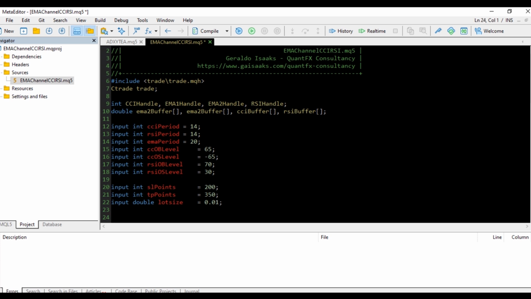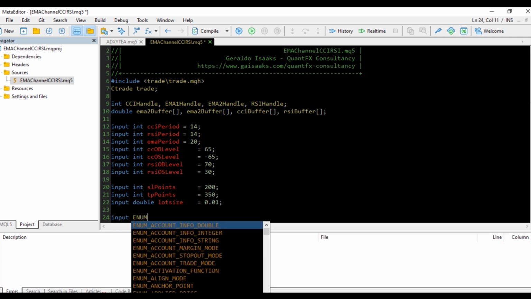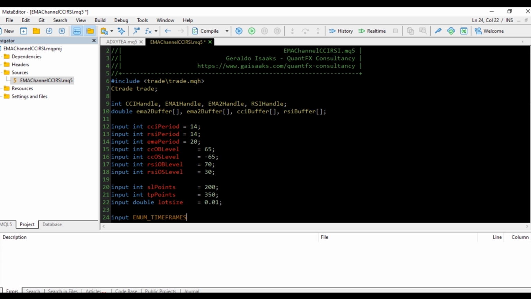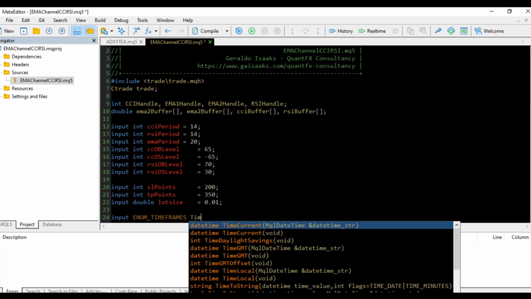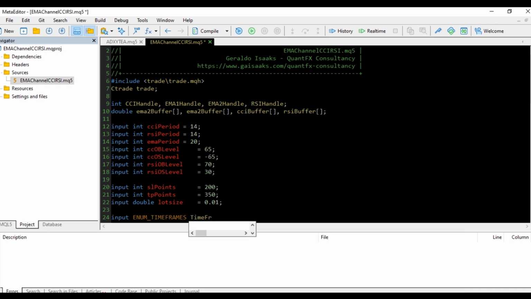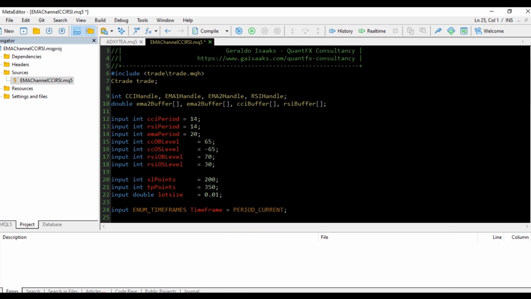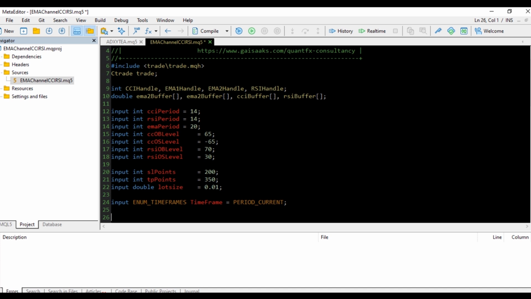Then next you have input your time frames, right? And then we'll have a few more additional variables like we did last time. You want to also look at the previous close price and also your current close price.